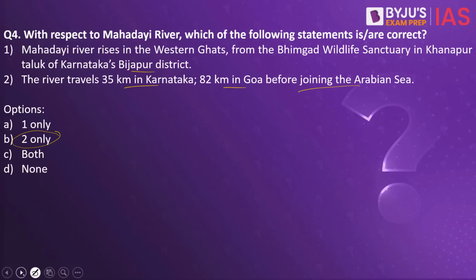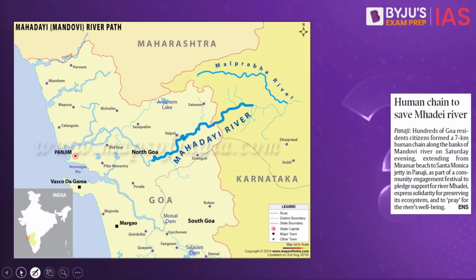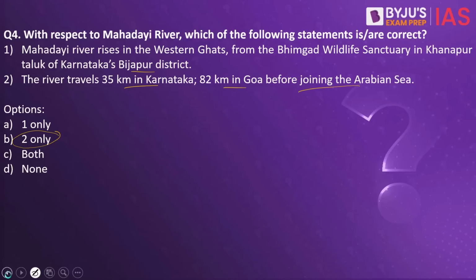Why have we taken this practice question? Because this article in the Indian Express makes a reference to Mahadayi River. So this Mahadayi River happens to be also called Mahadayi, and it stretches about 111 km. So where does it rise? It rises in the state of Karnataka, yes, but it is not in Bijapur district, but instead it happens to be Belagavi district. So remember, it is not Bijapur, but instead Belagavi district, and it ultimately joins the Arabian Sea at Panaji, and two-thirds of this river flows in the state of Goa, that is about 82 km, and the rest flows in Karnataka.